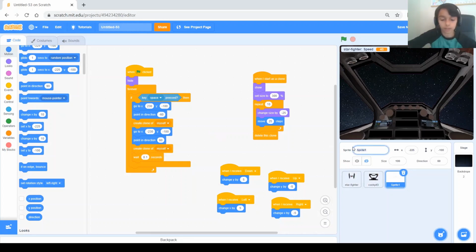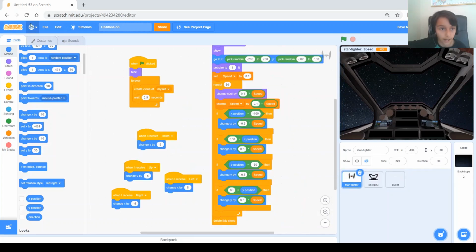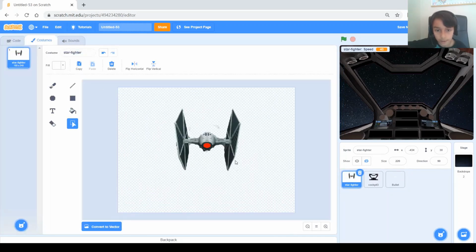Alright. And next, I'm going to see if a bullet hits. So let's go ahead and name the sprite bullet. If the bullet is touching the starfighter, then we want the starfighter to disappear or die. Actually, it would be too weird if the bullet touches like a pixel of the very edge of the starfighter. So I fixed this problem. The starfighter actually has, I made a red dot here. See it? It's pretty big, so it's not just a dot, but you know what I mean. There's a red circle right there.